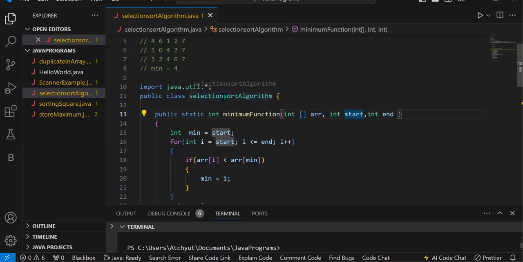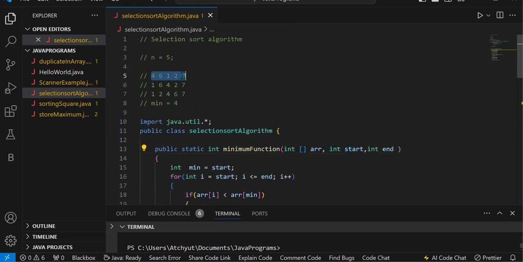See here, I will traverse all these elements. First I am taking the minimum number as 4, which is start. Whenever I traverse the array and find a number smaller than 4, I will change the minimum number.